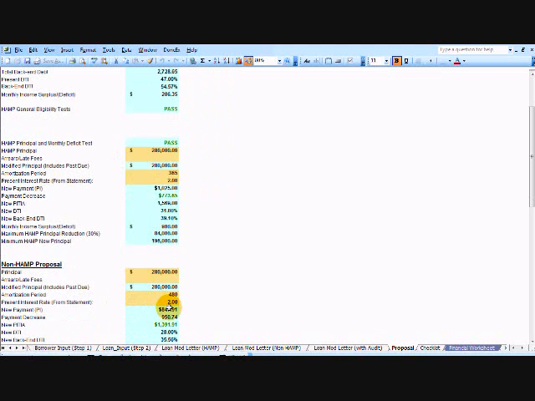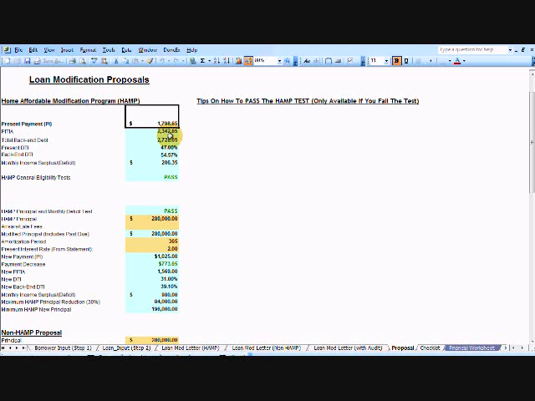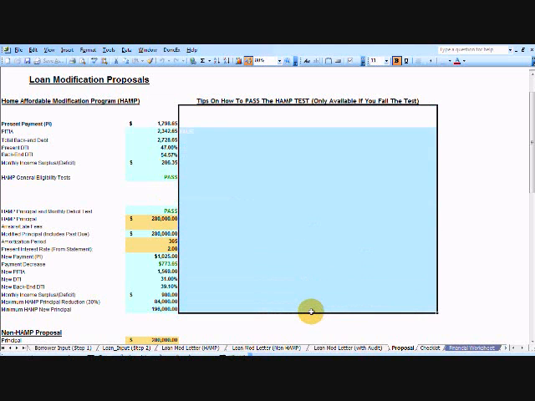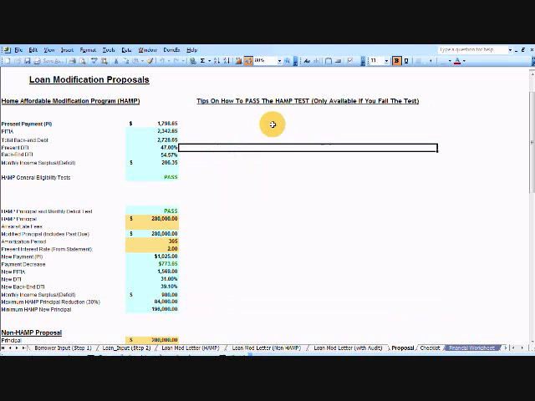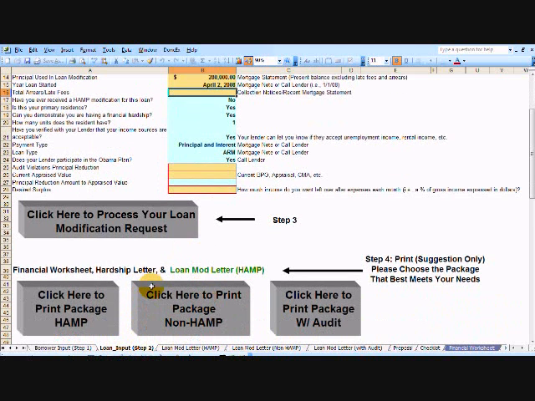Now that we added the $1,000, now we have our double pass in place. All errors are gone. You have no red over here. Everything is gone, so that means we're good to go. So if we go back to the Step 2 tab, which has our Step 4, see right here is the proposal, the suggested proposal from the software in Step 4, and it just says you are ready to print the HAMP package. Now before you print it, if you want to, you can look at the tab.